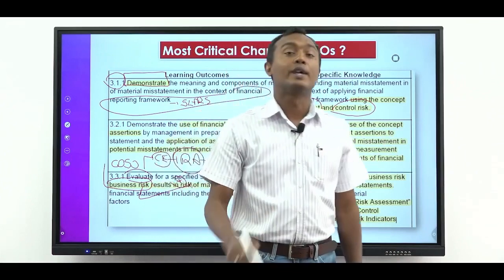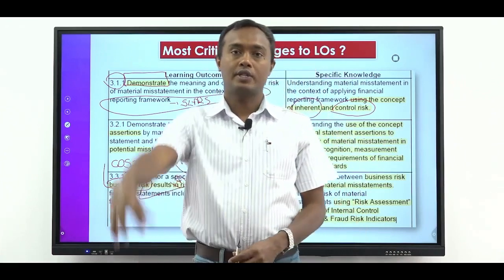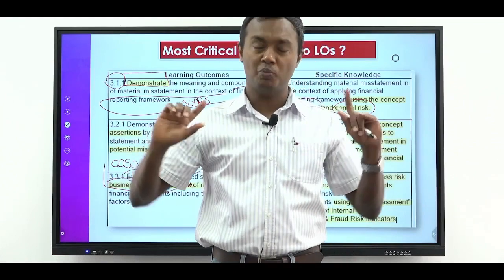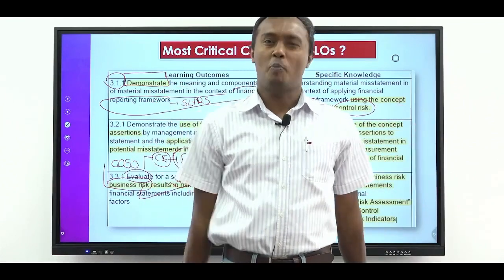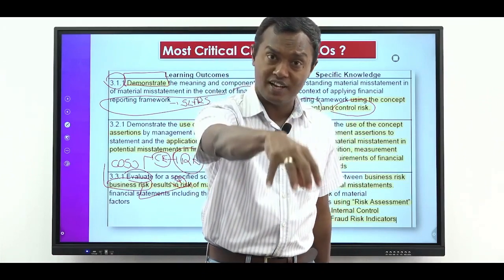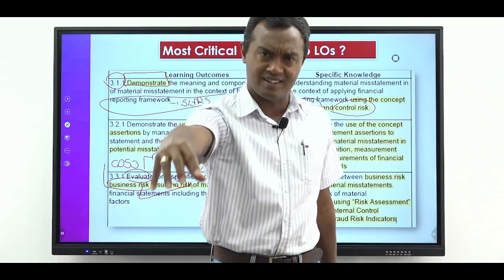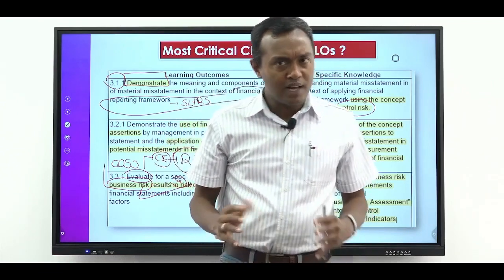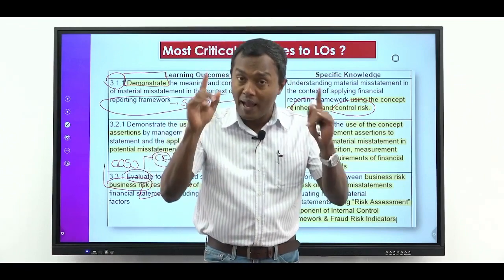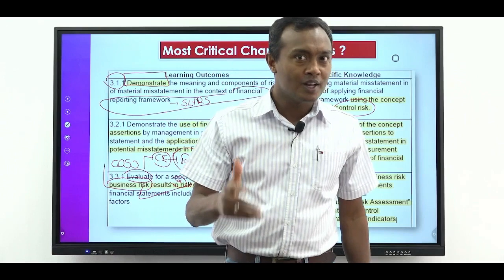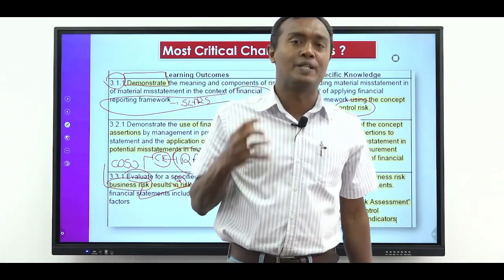And now that way, inherent risk is the susceptibility. Susceptibility means possibility. Possibility that an item in the financial statement may be misstated because by nature it is complex. Inventory valuation in some businesses, the valuation assertion. Why do I use the word assertion? All that you need to learn.